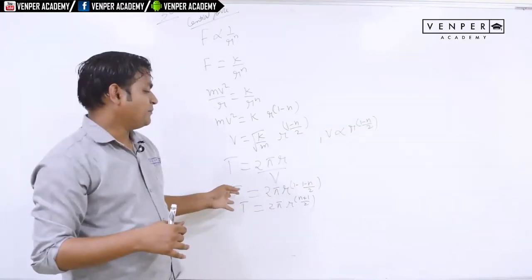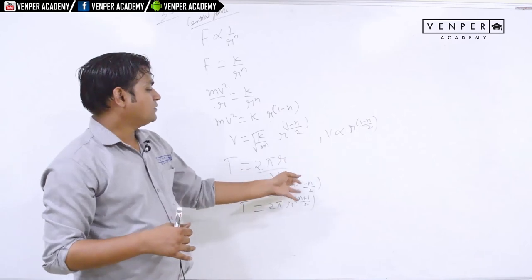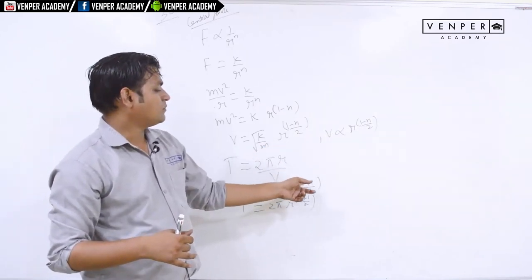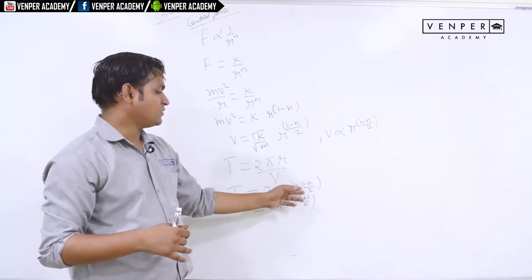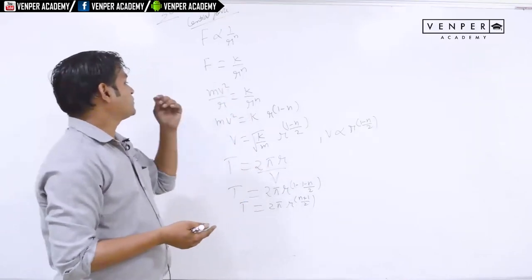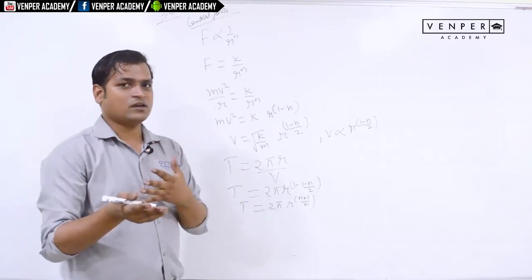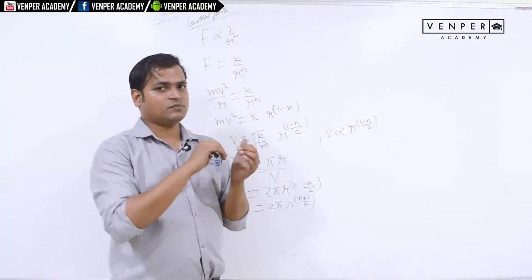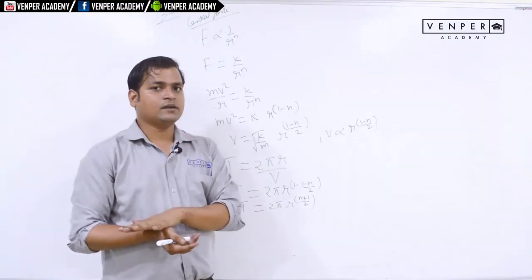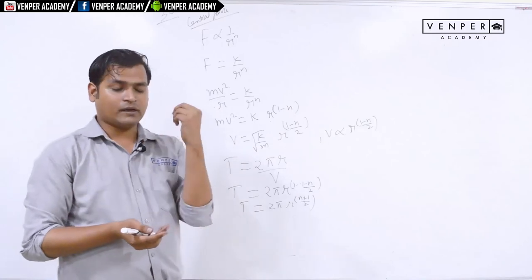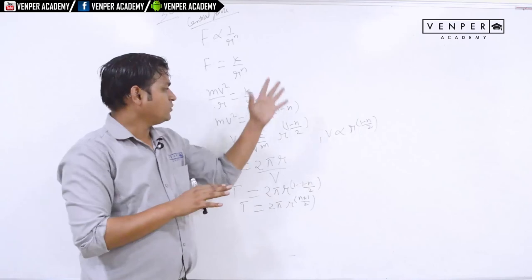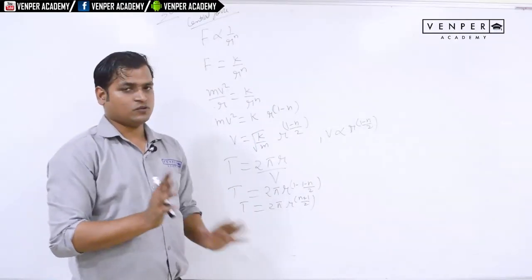So from here you got one relation for v, and the same thing with time period, you will get the relation between r and the time period. Just this value, see this one, and after that you can get this value. There is another method to solve this question, using m omega square r. You can calculate the relation with angular velocity, and we know that angular velocity omega is 2 pi upon T. So from that relation you can also calculate this one. So that's all.